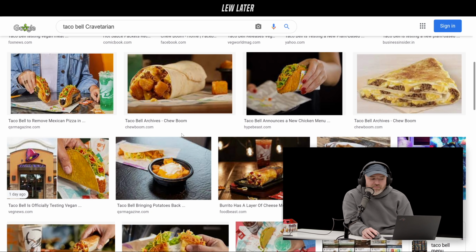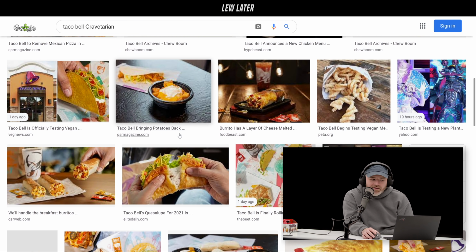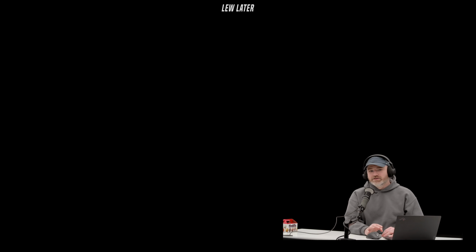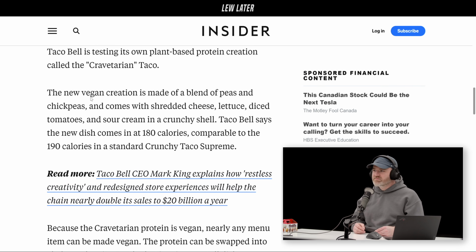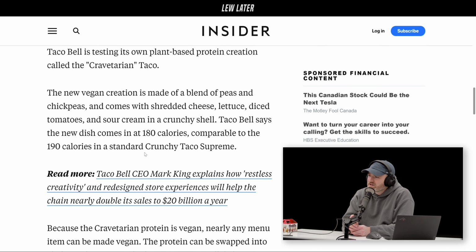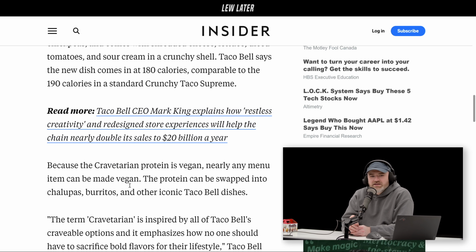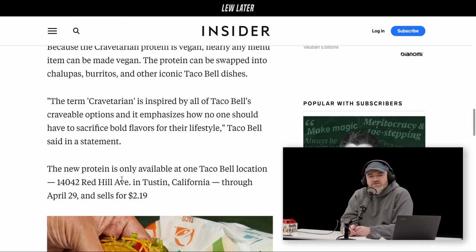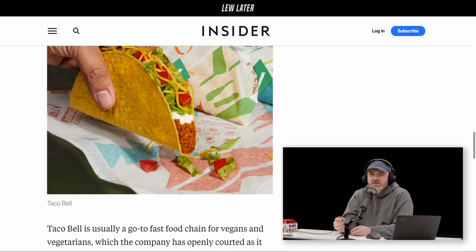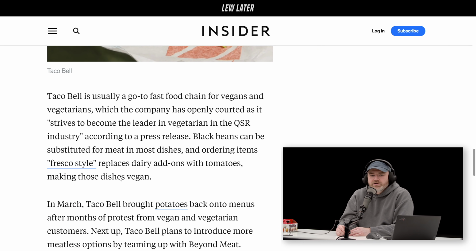Now, here's the bad news if you thought you were going to give it a shot. The new product is only available at one Taco Bell location in California through April 29, selling for $2.19. I presume this is one of those tester things. Yeah, we were just talking about that. Who were we talking about that with? Oh, Sony. Yeah, Poland. You do a small market test and you see what happens. You get the feedback you're looking for. You start to roll it out a little bit further.